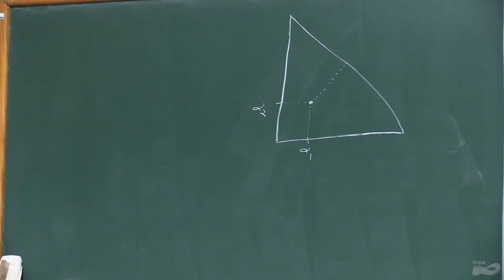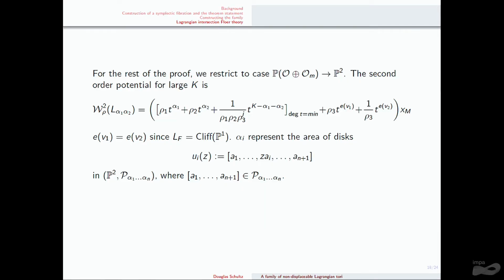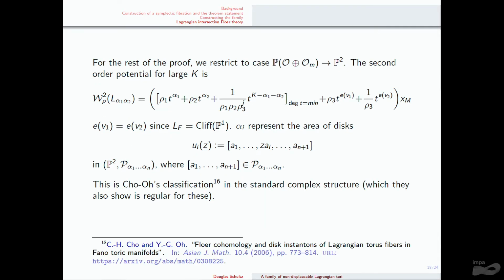And then I said it was the minimal, the lowest order term, so you have to take the minimal term here, the one with the lowest T degree. And you're assuming that the area of these disks is large enough to overcome the fiber area. Okay? And then you can see from this that it's unobstructed. It's a multiple of this unique coordinate zero critical point. So you can take cohomology of this, except there's a problem.